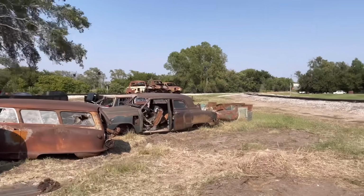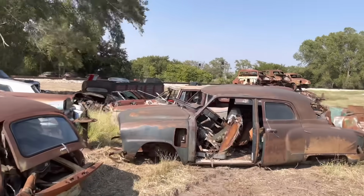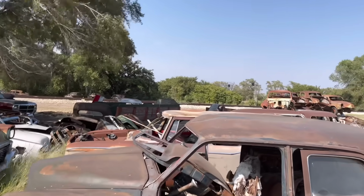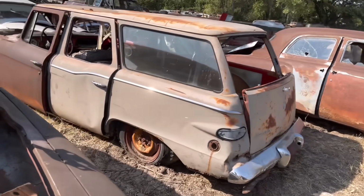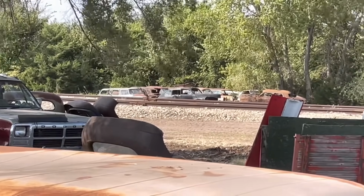So, it's looking like I may have to go ahead and knock some of these in the head that I was going to save. I'm thinking this one here, we'll go ahead and crush it. I got that 54 Mercury on the other side, I'll probably go ahead and crush it. I got a couple others. There's another Lark wagon. This one here is pretty well complete on the side, so I'll probably hang on to it to cut the sides off. But that other Lark wagon over yonder, I may go ahead and knock it in the head.